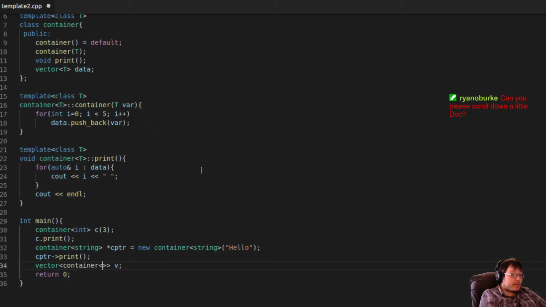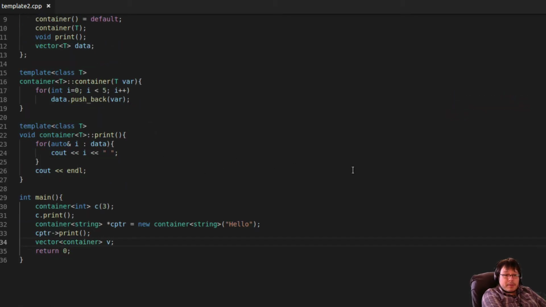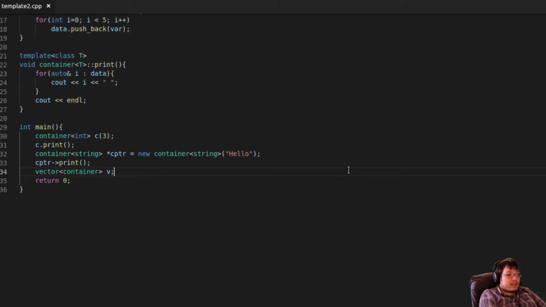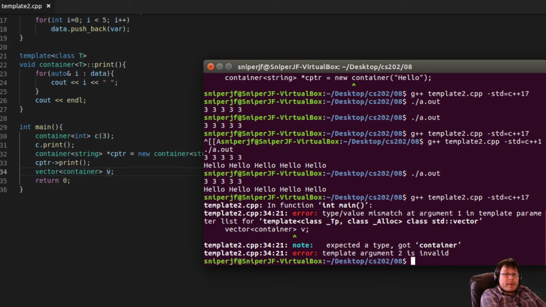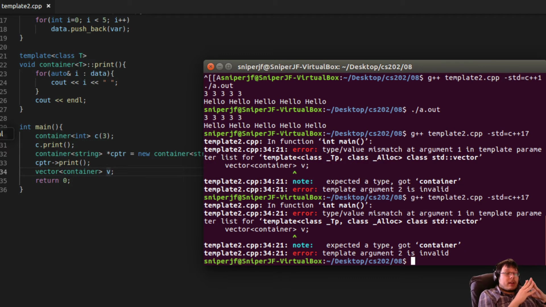Oh, yeah. Sorry. So let me revert to what I said. We want to make a vector of these containers. So it's like making an array of them, okay? If we just say vector and then ask what the type of the vector is, well, it's a container. It won't work because the compiler needs to know what the type of the container is.